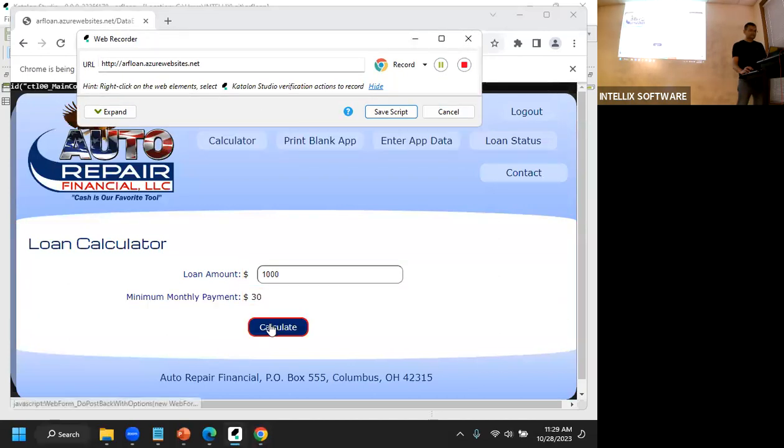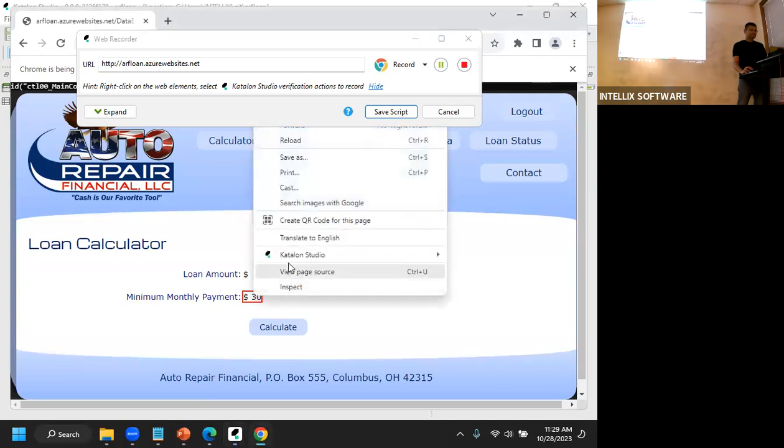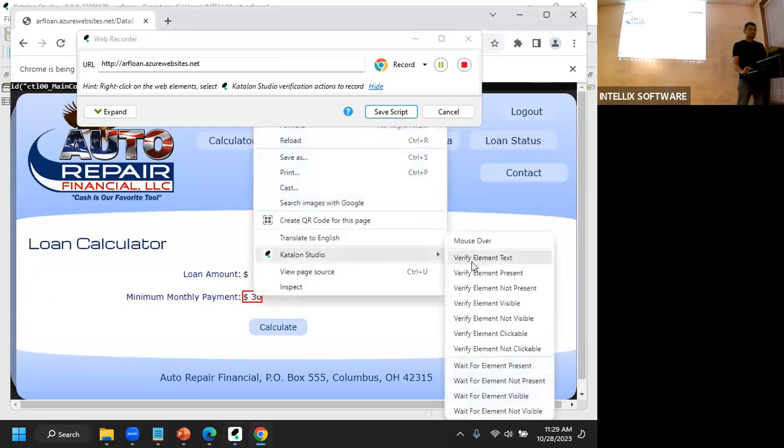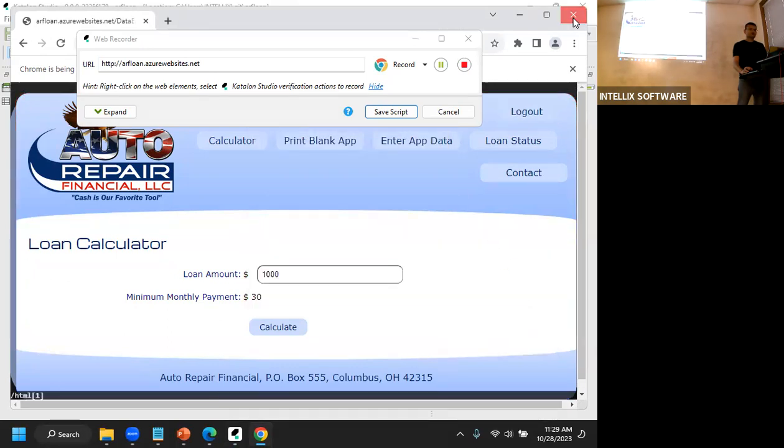If I go to any verification on any element, it will capture whatever is there in the element. I can verify this. I'm interested in $30, so I'll right click, verify element. Again, this is the only thing that says values. Text means values, so I'll just say value. And at this point, I'll close out.